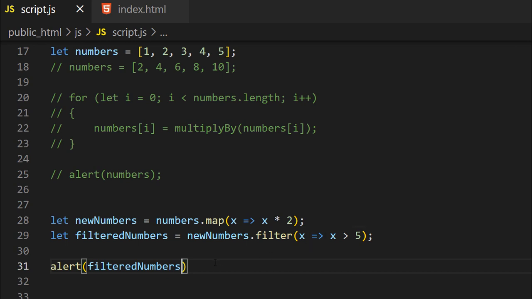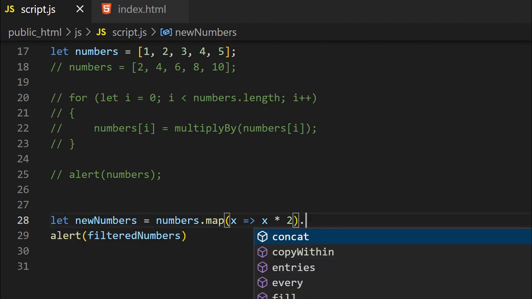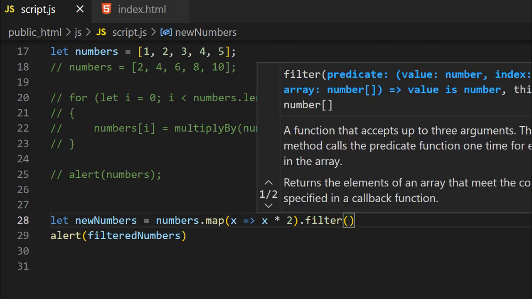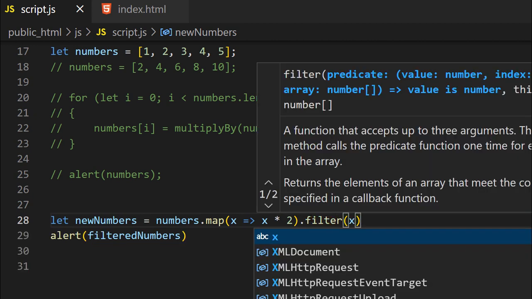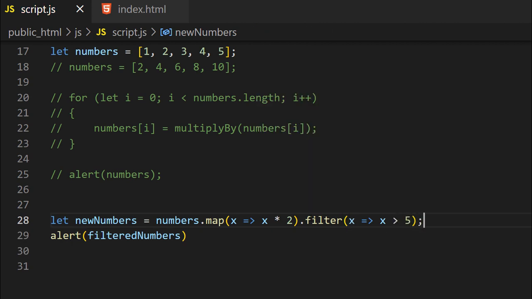And what is even better, we can do it faster. Look. Filter numbers, filter, and then we're gonna use the x arrow function, and x must be bigger than 5. And that's fast, right?